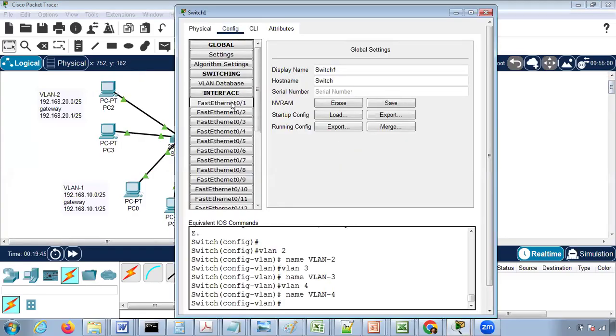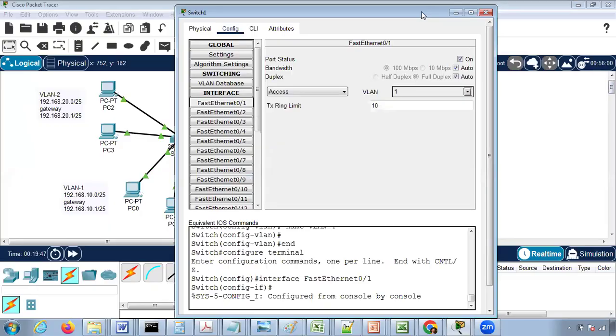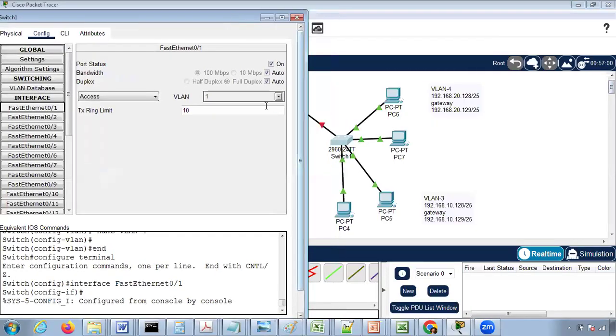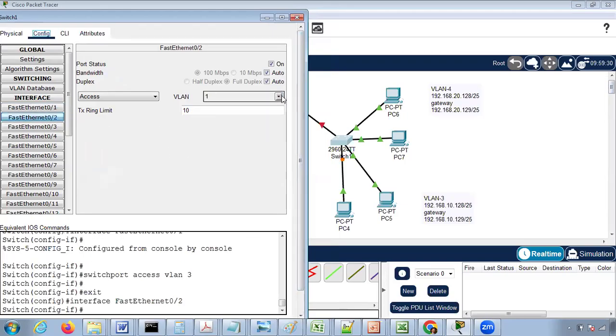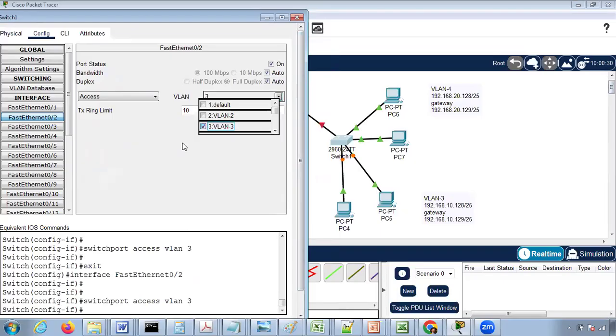Interface 1 and 2 are in VLAN 3. Let's click on this. Both are access. So 1 and 2 are in VLAN 3. Then 3 and 4 are in VLAN 4.